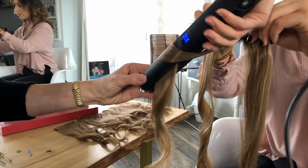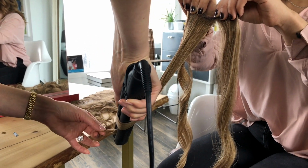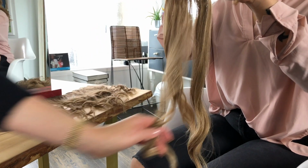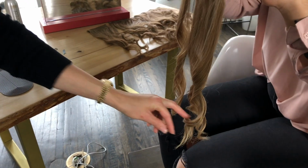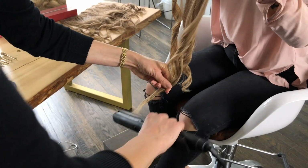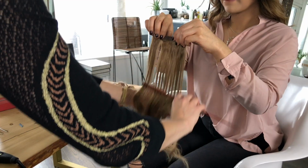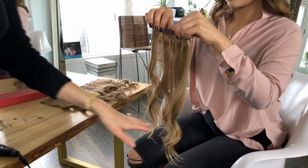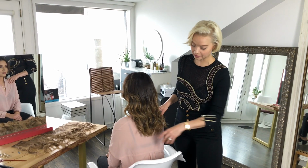Otherwise, I've seen some people place the weft in a drawer and then close the drawer in order to be able to flat iron, because you are going to be using a little bit of tension. And if the flat iron makes it too curly, you can always pinch it, or if you don't get enough curl, you want to make sure you like the look of your extension before you put them in. I'm going to comb this through just so that it'll match how Diana's hair looks right now, and it's ready to go.